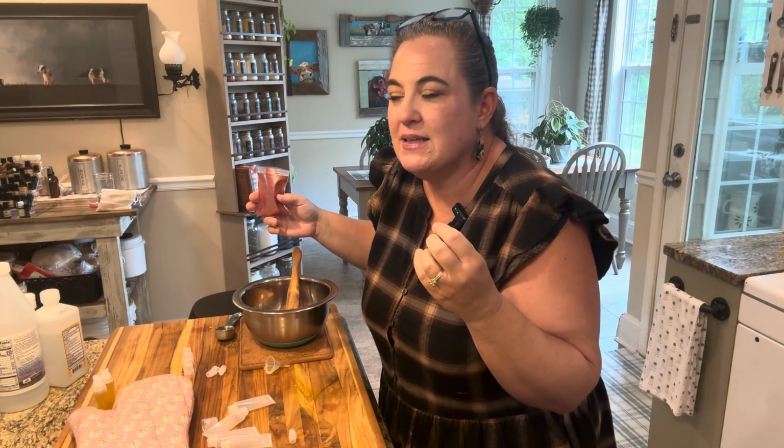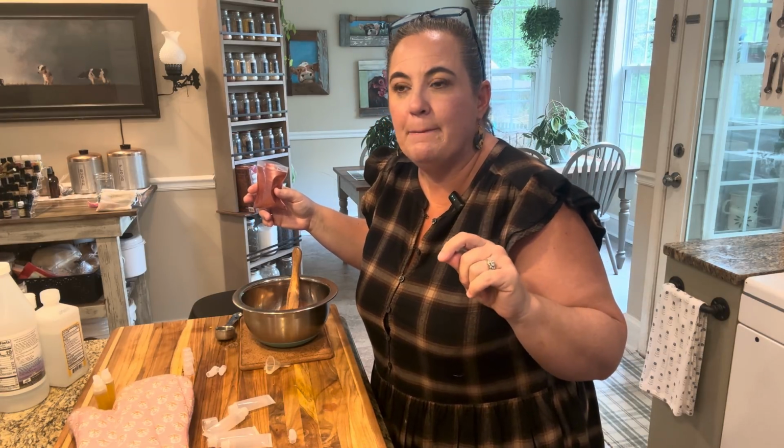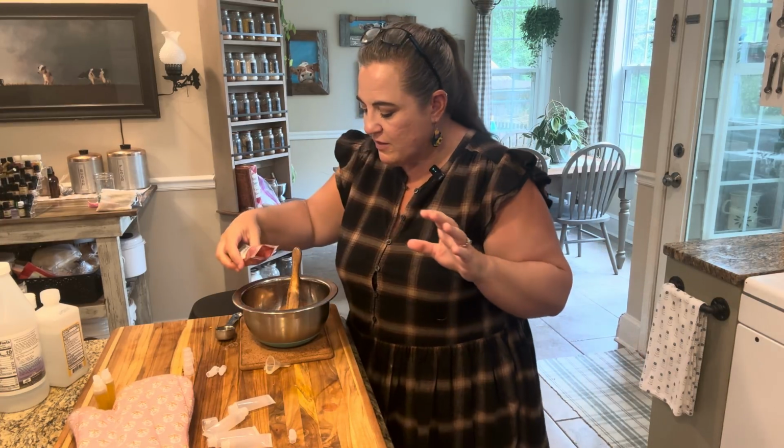What I like about this, you can't taste the beeswax. It doesn't have any funky residual. A lot of the chapsticks that I use make my throat feel like it's going to close up, and it's all the time. So this one does not do that.